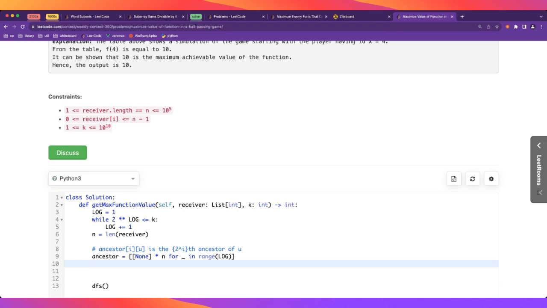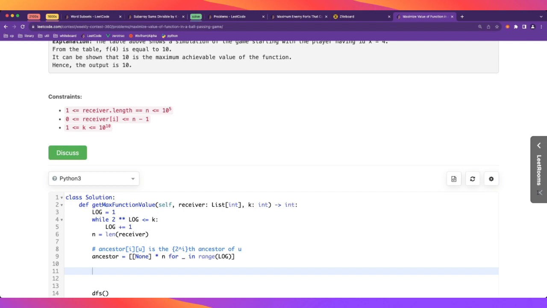And then we also need to know how much we have to sum for this jump, right? Because we don't only want to reach the end of the jump of k, we also need to know what the sum is.